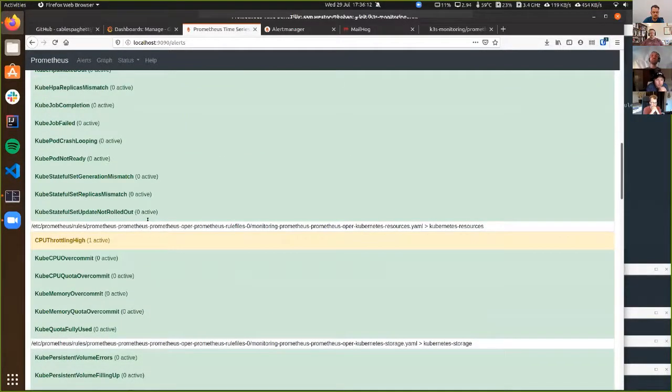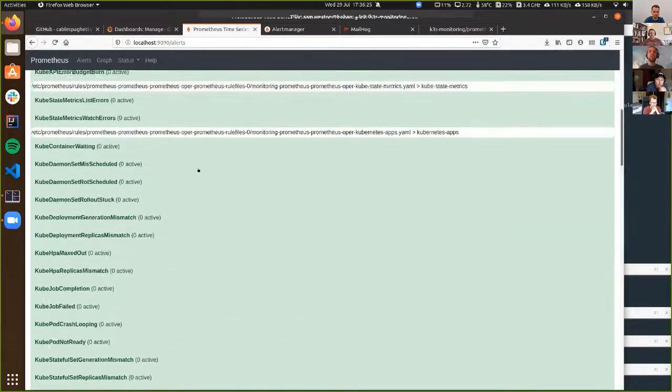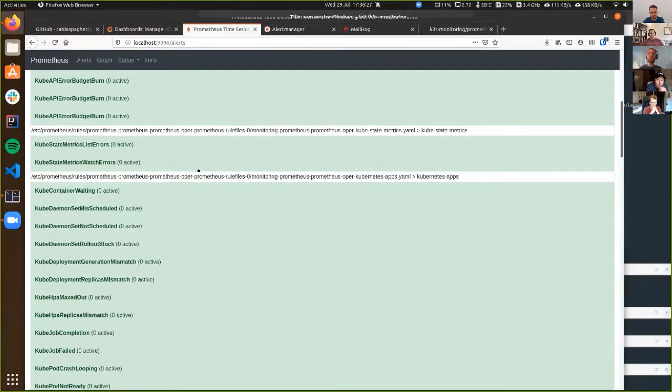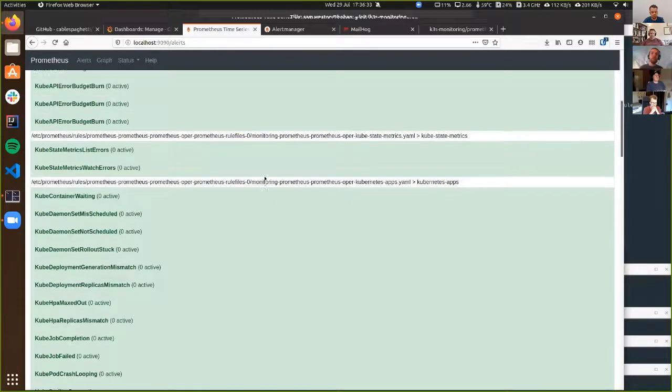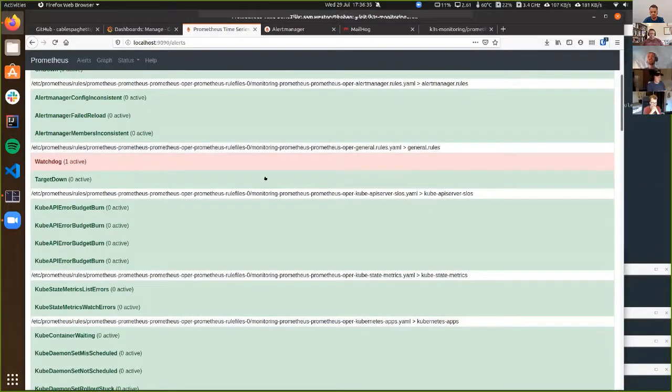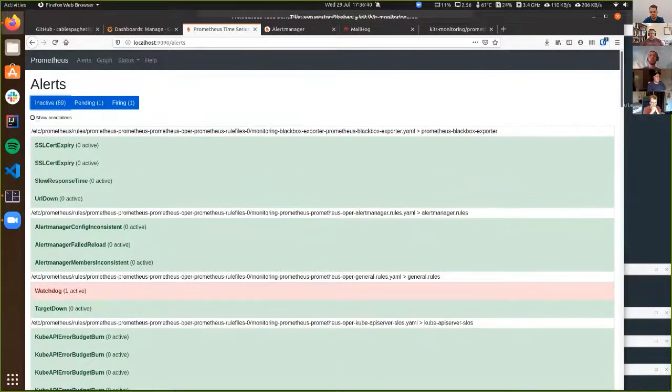In our environment at work, we are using pretty much all of these monitors out of the box, and we don't have to add that much because the community has covered basically everything you need to monitor. And even things in your application, like if the pods in your application are crash restart looping, or if your daemon set rollout is stuck. So even your application gets monitored to some extent with these default alerts, which is really great.